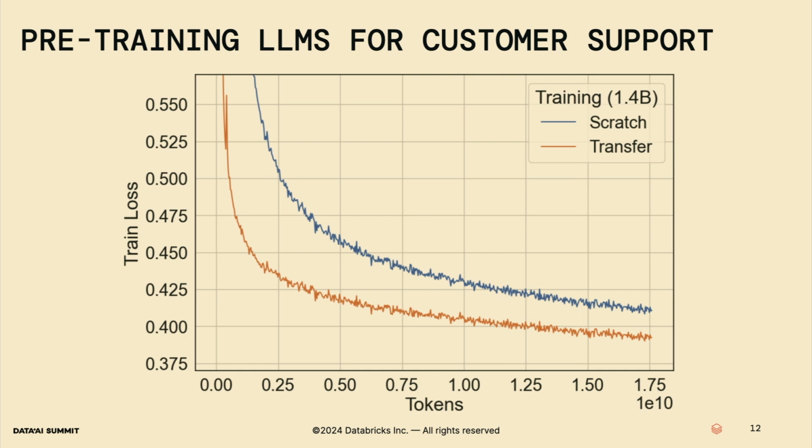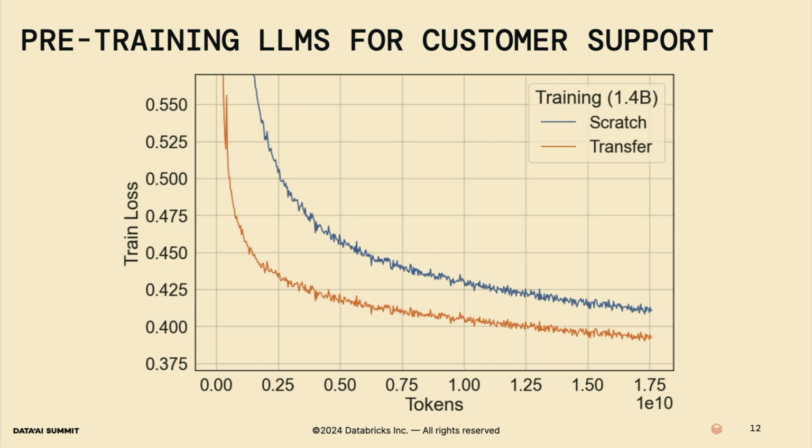I alluded to this a little bit, but you can start with an off-the-shelf model, or you can start pre-training from scratch. Here's one of those curves from the previous slide, and I trained out to 18 billion tokens here, and tried to understand the benefit of getting a jump start on training by using an off-the-shelf model. You do see a benefit, right? The transfer line here, orange, is starting from some other pre-trained model that's 1.4 billion parameters. And it does have lower loss. Again, we need to figure out how much that loss difference makes a difference to us.